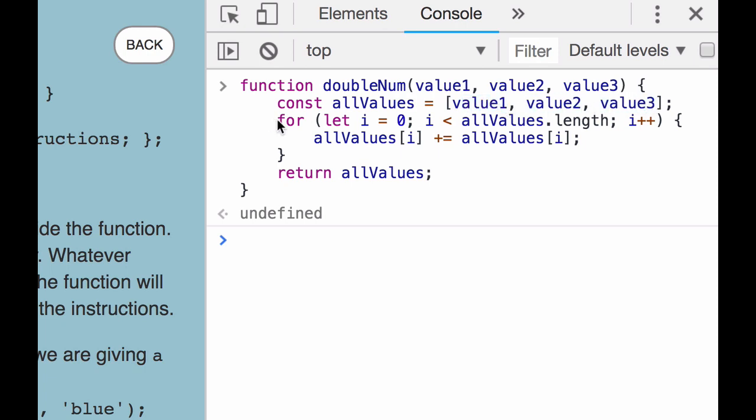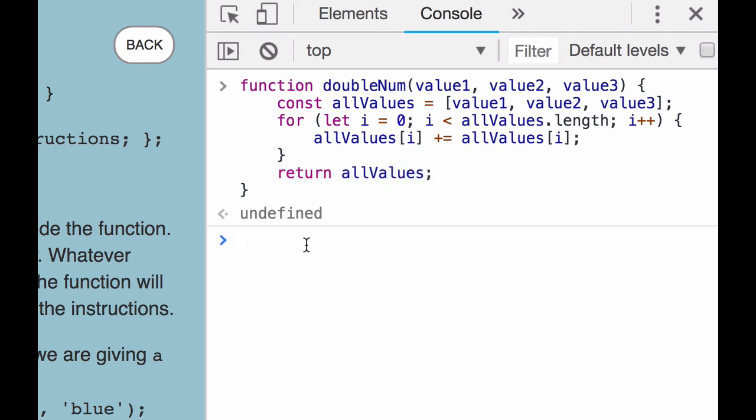Secondly, there's a loop, and the loop goes through the new array, and for each value, it changes the value of that item to that item plus itself. And so it changes it in the array, and at the end it returns the array, and the array is going to have the 3 new values inside it.